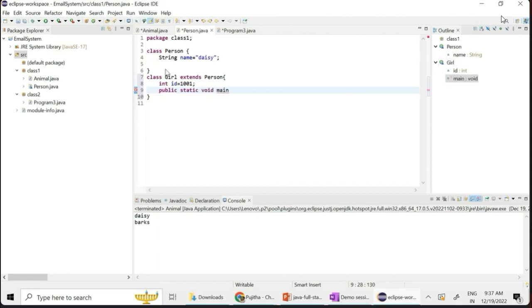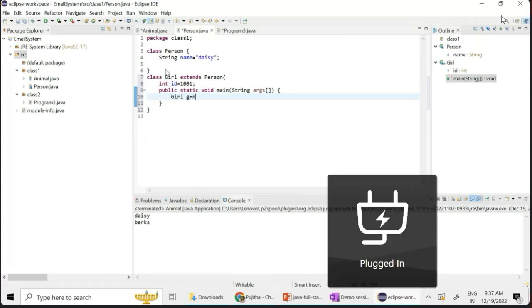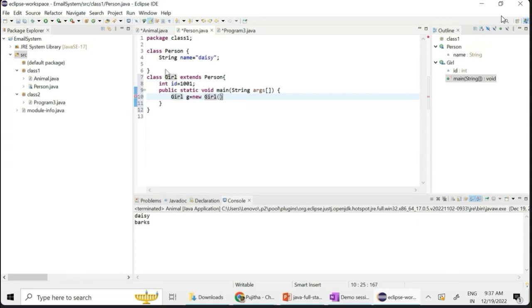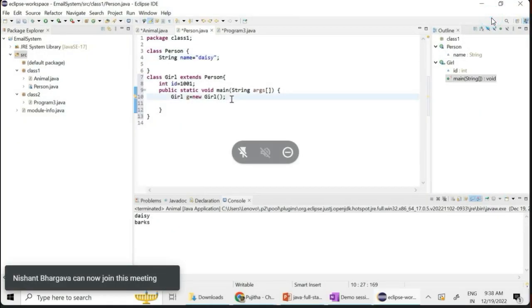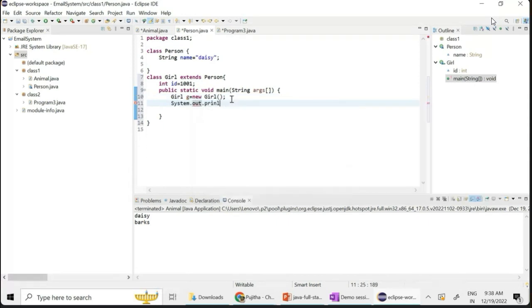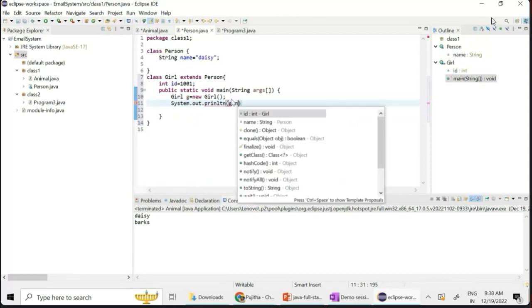In main, I'll create a class and an object for the girl class. Now I'll show you how we can use the data inside the person class in the girl class. So you write g dot, and you can use the name.